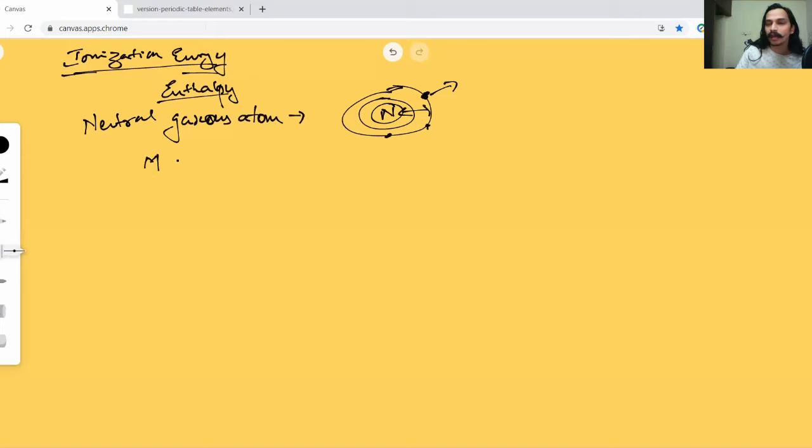Now if I have to write it as an equation, I'll take an atom M, just some random atom. We give some energy to it. When we use that energy, that M becomes a positive ion. Since we are removing electrons, it becomes positive, plus this electron that comes out of it. So the neutral atom, provided energy, creates a positive ion or cation along with the electron which is removed from it. Generally when this happens from neutral to positive, we call this the first ionization energy.